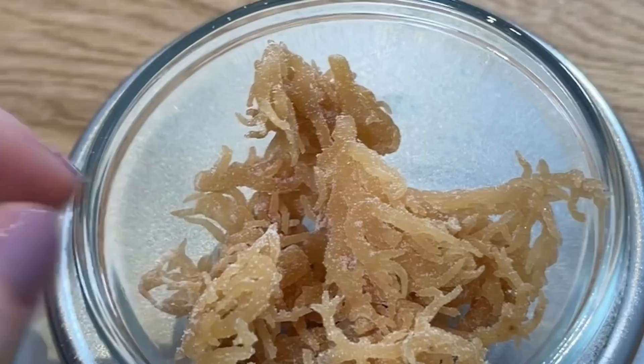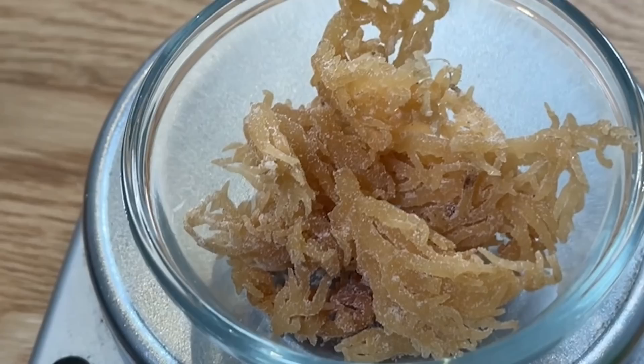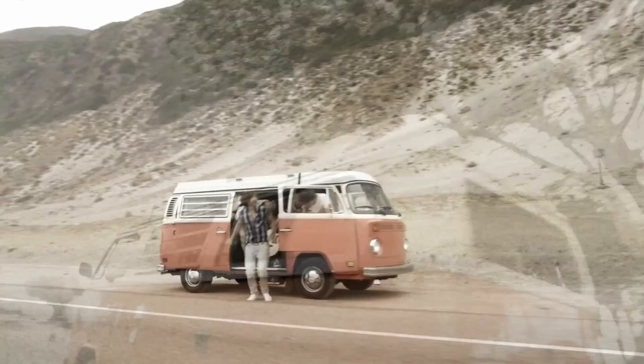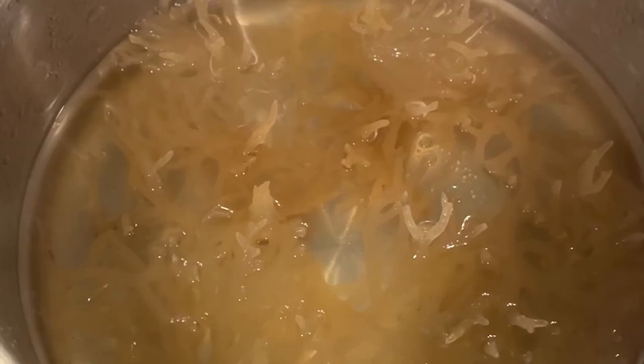Look at this — this is so nasty, it's weird and gummy and it smells bad. I'm not gonna deal with this tonight. It's the next day, early in the morning, no makeup, don't care. I completely scorched the sea moss and was going to scrap it, but Chrissy in the group text wanted to know what happens, so I'm trying it again. This time it's on my gas cooktop in a double boiler. It's been almost an hour and we're looking pretty good — the heat is gentle and steady, so I shouldn't have to worry about the water evaporating so quickly.